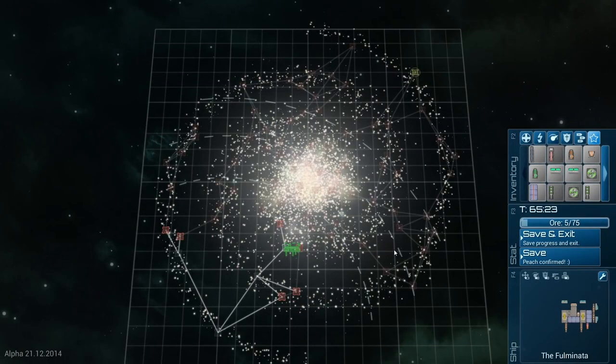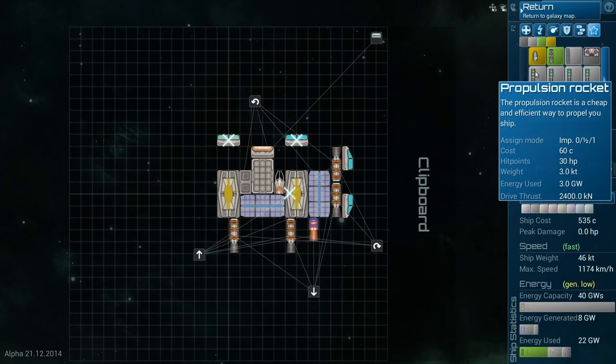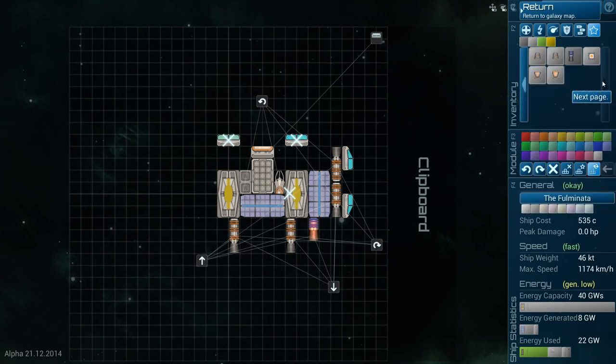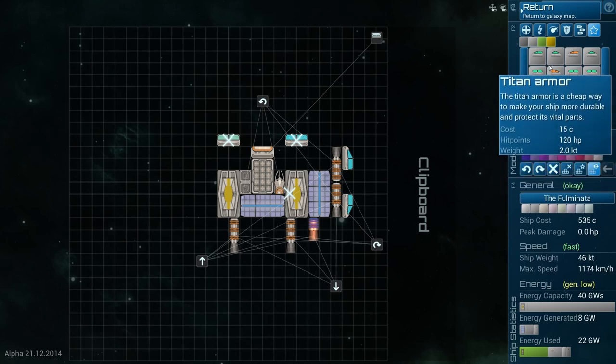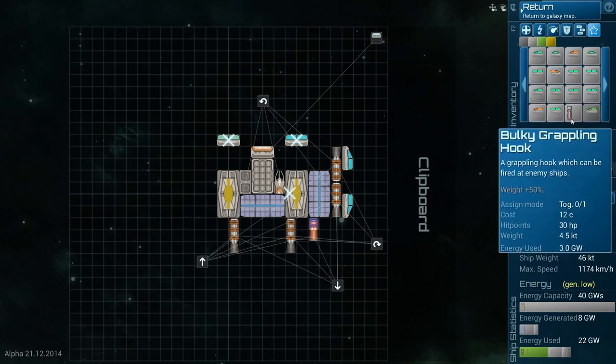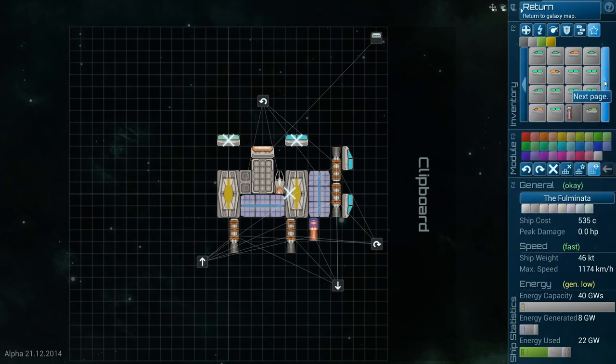Oh wow, that was an amazing fight. That was so good. Saving. And look at this, guys. Look at all the stuff we have for next time. Hold on. Let's just take a quick look. So we've got some different shape Titan armor. Grappling hook, now that we had that before, I think.